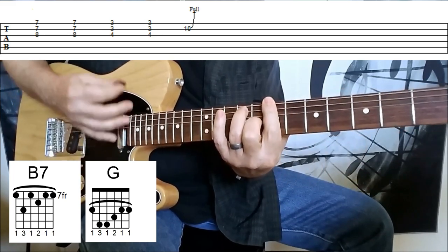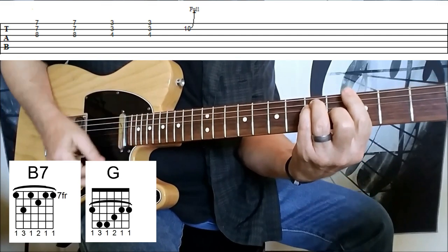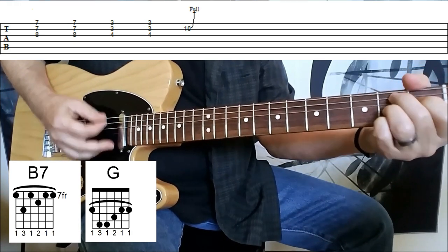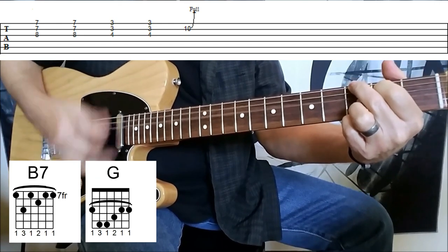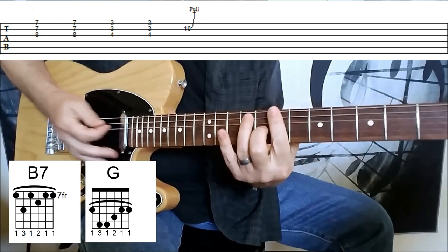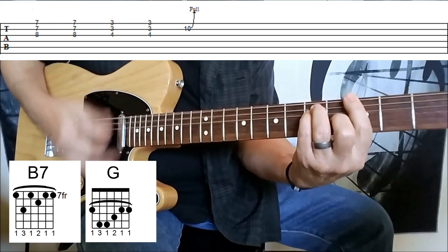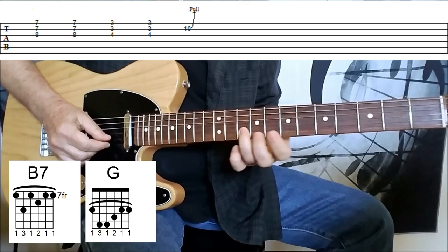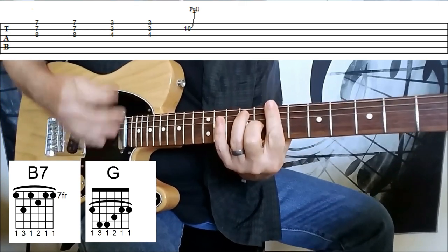So, to G major, or if you want to use the open position chords. But I think the bar chords sound a little bit better, a little bit tighter. And you've got that bend on the 10th fret on the B string. Classic 60s stuff there.